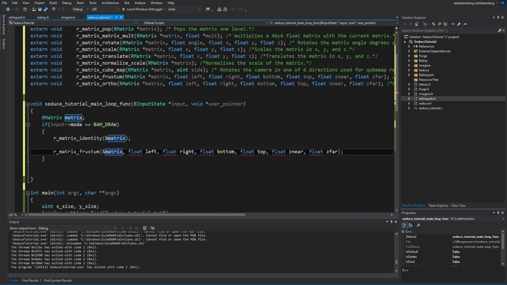So we're going to set the left is going to be, hold on, this is going to be minus 0.01. And this is going to be 0.01. And then we need the bottom and top. And we can do the same thing here, but that actually isn't going to work. And then we're going to say the near plane is going to be this. And the far plane is going to be, say, 100 or something like that. So now we've set our camera.